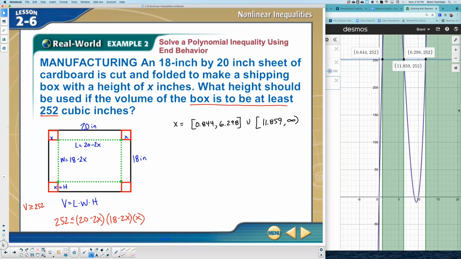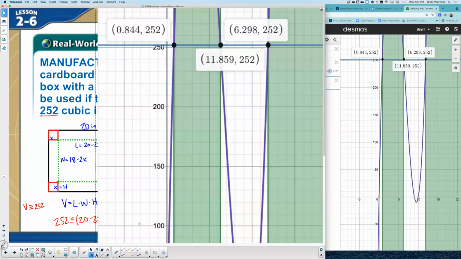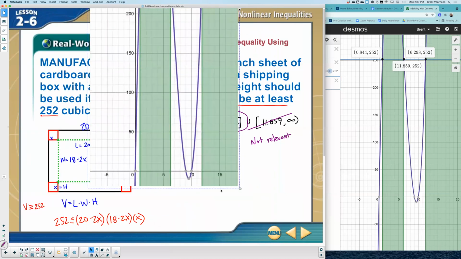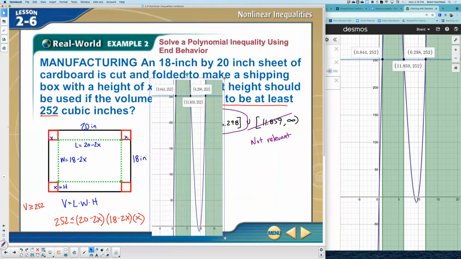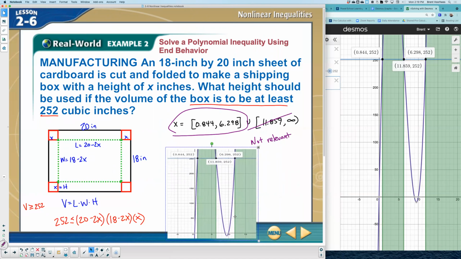This part is not relevant because this graph left the first quadrant. The purple equation lost the first quadrant. So we're going to eliminate this part and say this part is not relevant. And so the actual answer here would be this portion right there. That's the relevant part of our answer. So let me add this into the notes so you can see that that part is not relevant. There you go. And so only that part would be the answer.